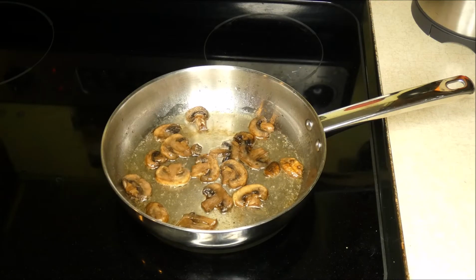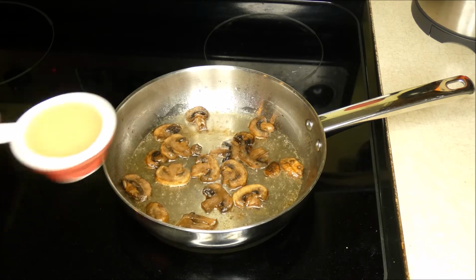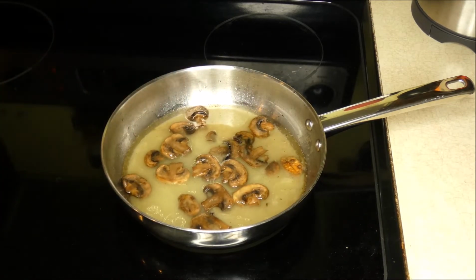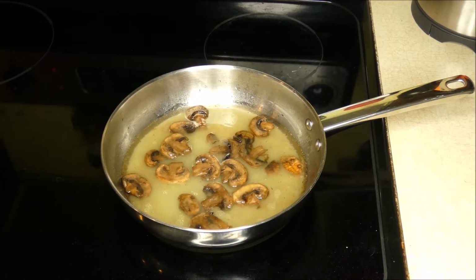Our mushrooms are looking good, so now it is time to add half a cup of chicken broth. I buy low sodium organic chicken broth for my dogs. That's the type that I would recommend. You want to keep the sodium down, and any time that you can find organic ingredients for your dog is better. You also want to add 1 cup of chopped snow peas.